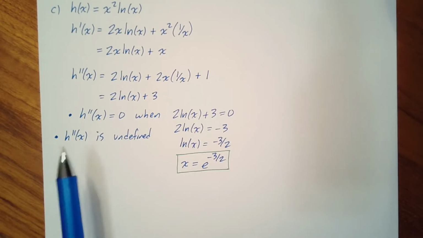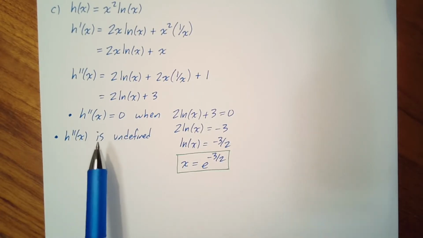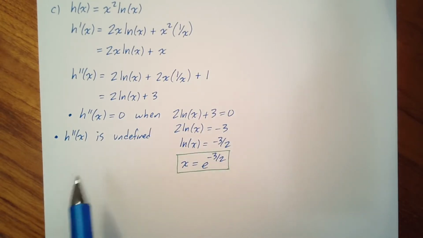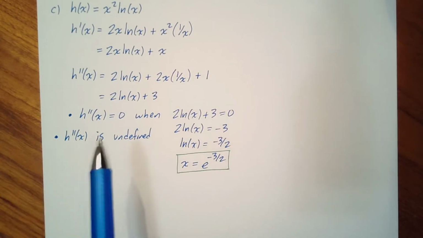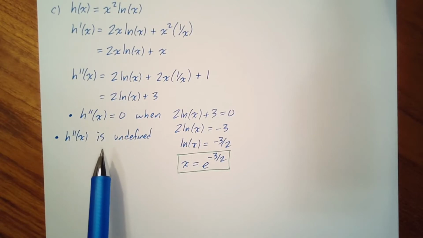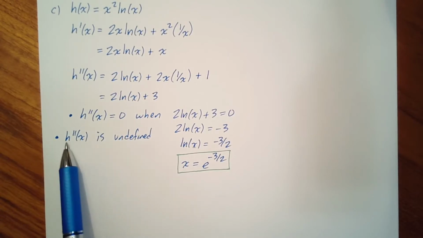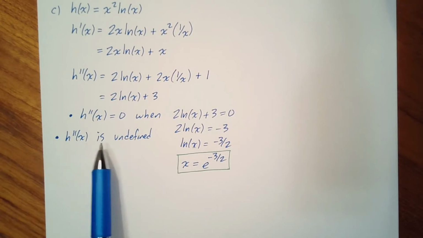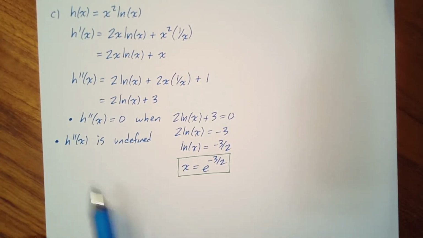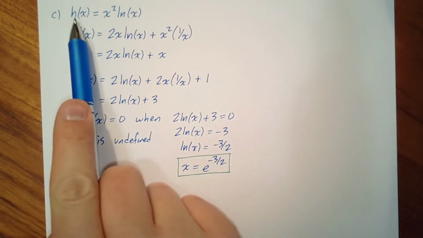And really, when we look for places where h double prime of x is undefined, what we really mean is we're looking for singularities. We're looking for isolated points where the function might not be defined at a single point within an interval, or maybe it's discontinuous, or pardon me, maybe the original function is discontinuous there. But we're not really interested in the fact that h double prime of x is always undefined for every negative value, right? And another way to think about that is if you go back up to the original function, what's the definition of the original function?